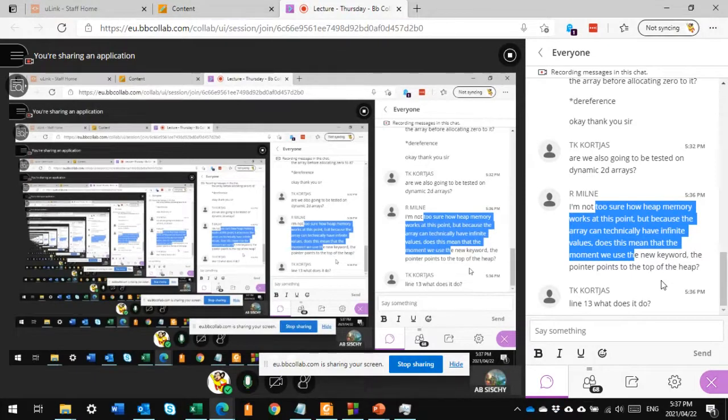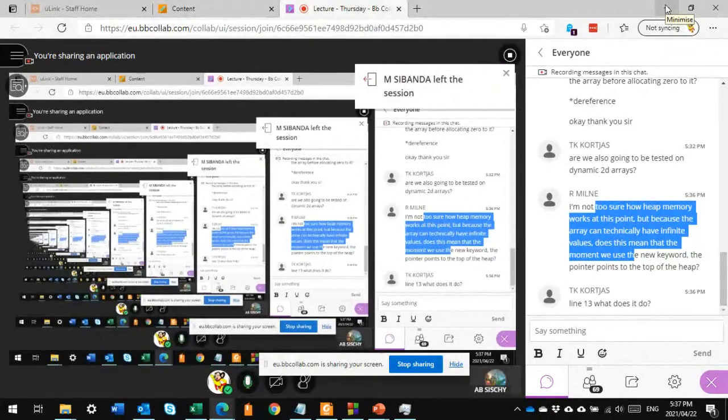The heap grows from the bottom to the top. So there's a special area inside the memory that these two actually grow into. So they're not infinite, they're actually fixed in their size, and that's what's going to happen if you don't, for instance, delete. Meaning if you just keep on adding new, it keeps on adding new things onto the heap.